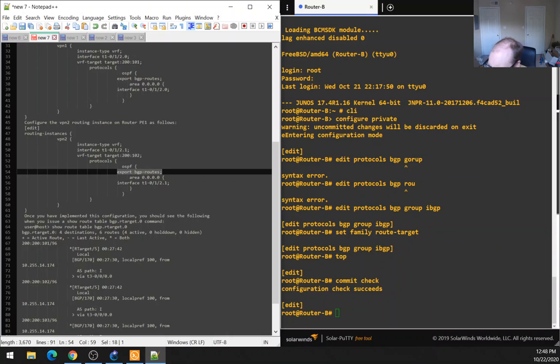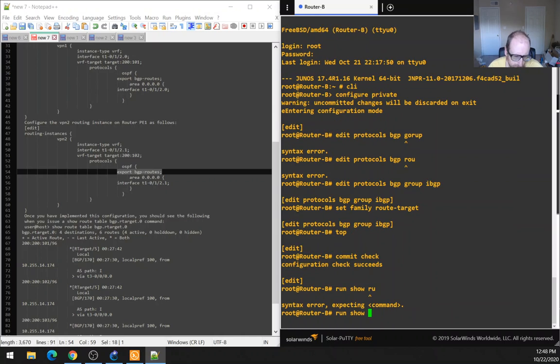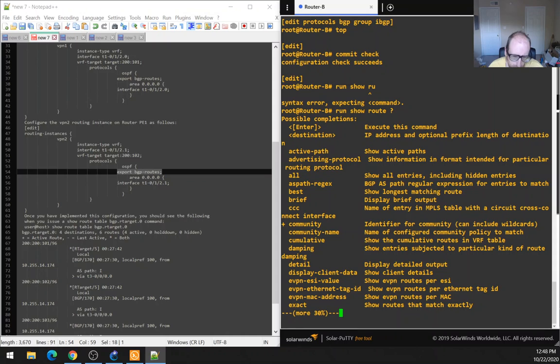Okay, so we should get a special bgp.rtarget.0 table showing up after I have committed that. So let's verify that that table is not here currently.